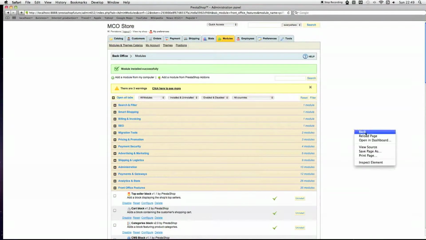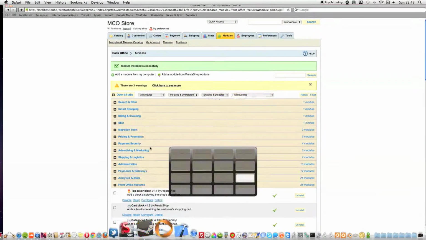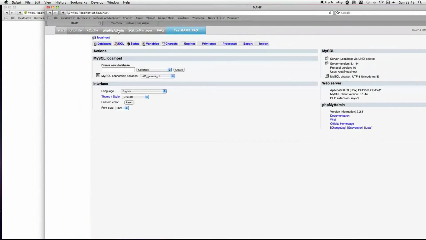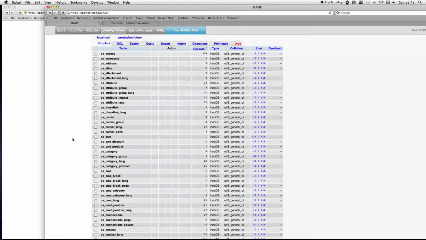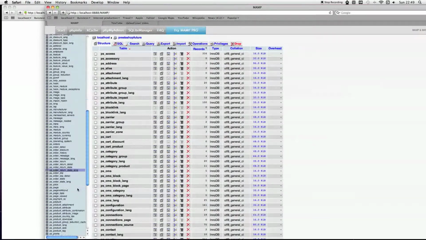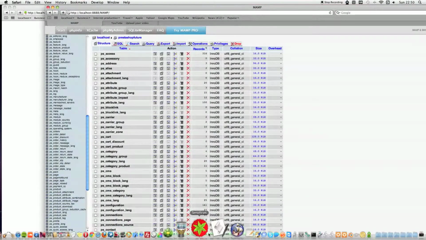So just reload phpMyAdmin one last time. And you can see it no longer shows up. So everything's fine there, and that's it.